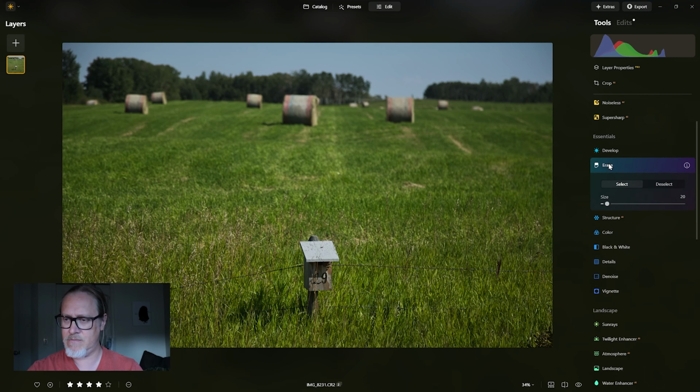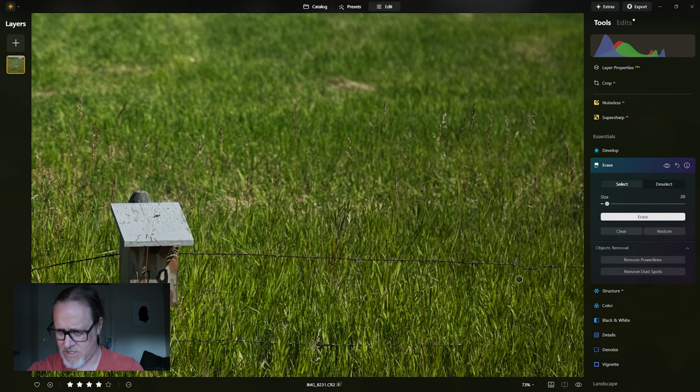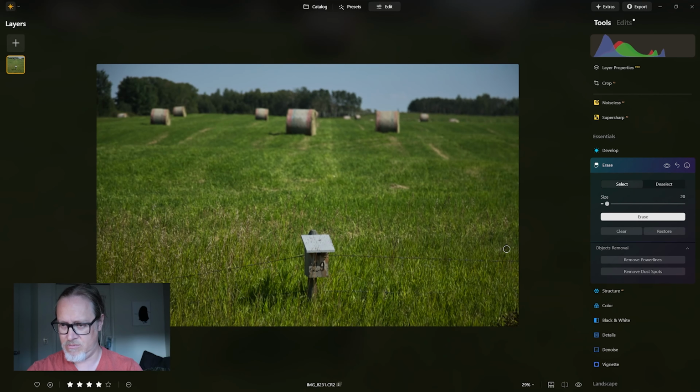Okay, now I'm just considering whether I want to get rid of some other details. Like I think that's a bit of a distraction there, so I'm going to get rid of that. Let's see how that goes. See, look, it's dealt with it, but it's made that a little bit weird, so I don't like that. You kind of have to decide how you want to deal with it. And if it's too much work, then I just won't bother, but let me just see what happens here. Yeah, that'll do. I don't mind that.